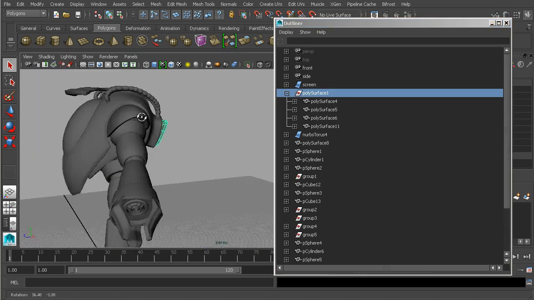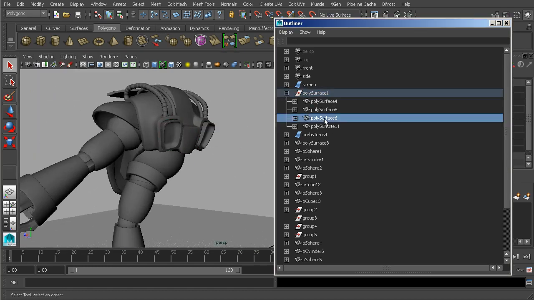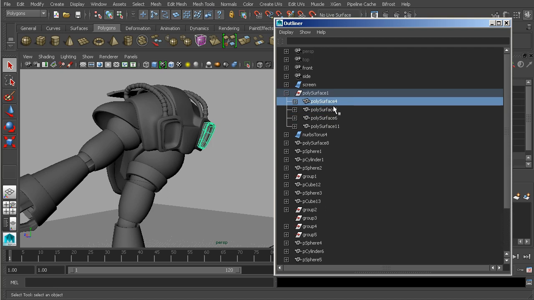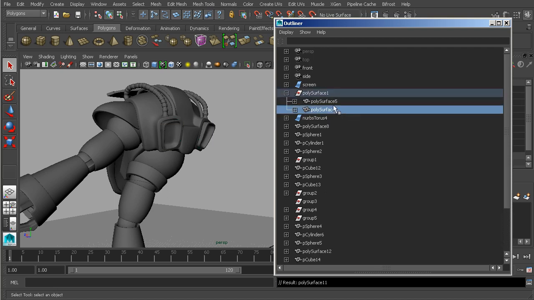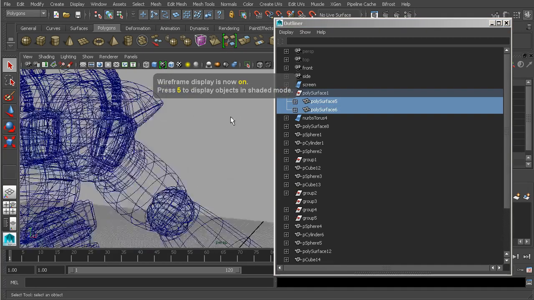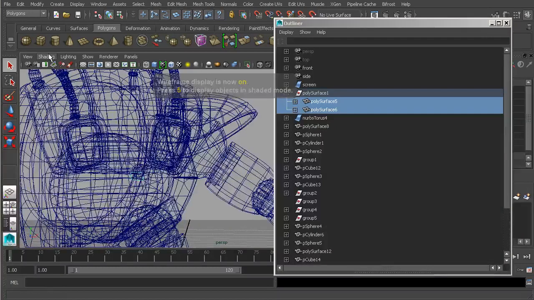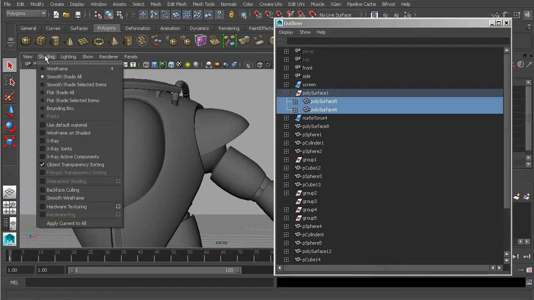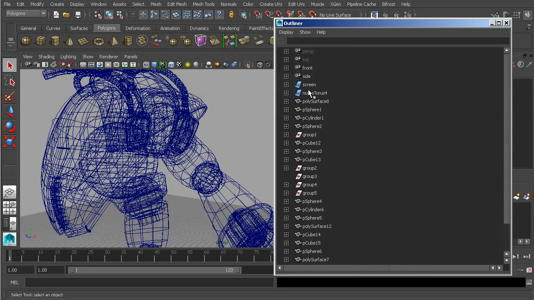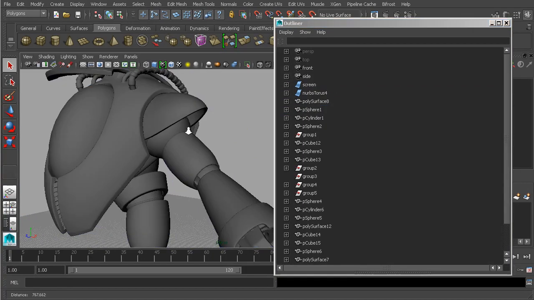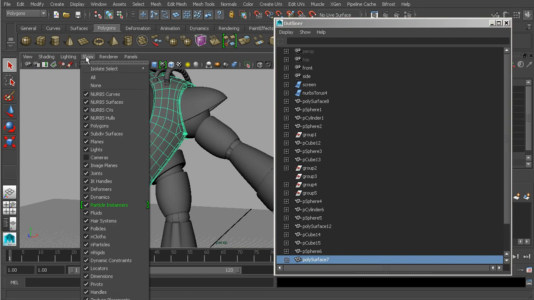Now you can see there's just a few things left over. We've got our thrusters, and again, we'll just drop these out of the hierarchy. And then we've got a couple of other pieces here. If we look at these, you can see that these are actually leftovers from something that we did before. So these polygons here, let's go ahead and just delete those.